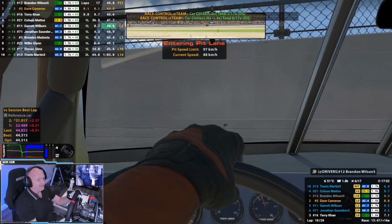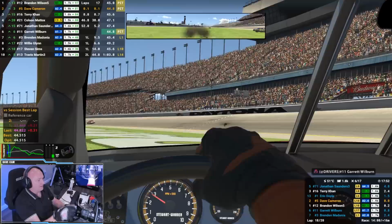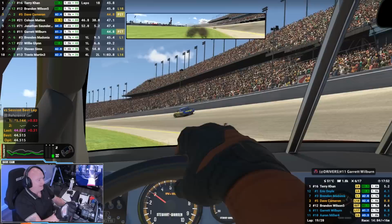The leader, Wilson, is pitting. Look out for the pit speed limit. Take care, there's a car approaching. Push. Oh no! Khan is leading the race. Man, I thought I was gonna get all the way up to fourth by trapping you guys. Right, we're still going. We're still going. Left. We're on for a podium here.